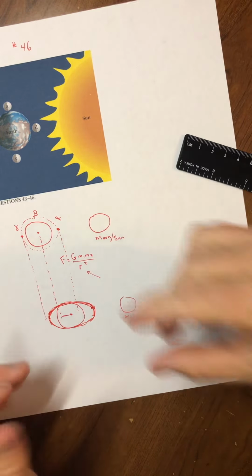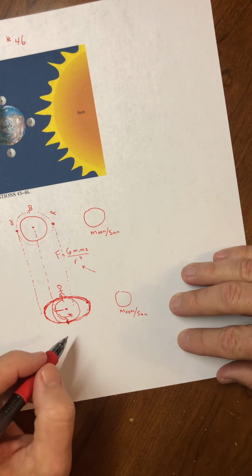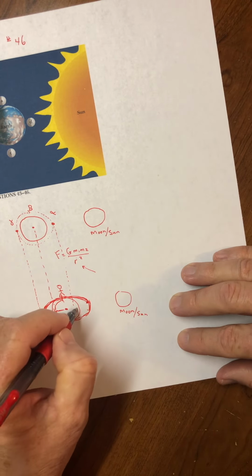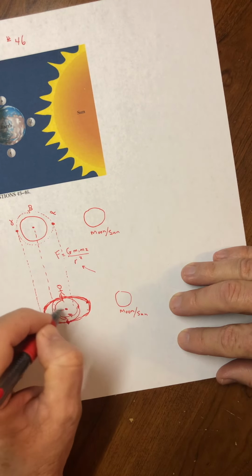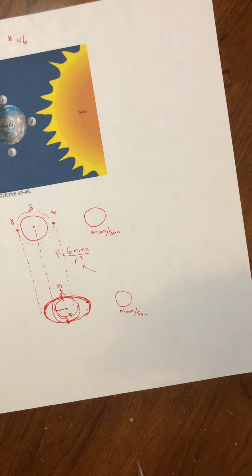somebody on the surface, and maybe I'll put a little stick figure here, right now they're going to be in a location where the water level is low, so they would say this is low tide. But 6 hours later, they will have moved into this bulge here, so that would be high tide for them. 6 hours later, they're in shallow water again, so that would be low tide, and then they would move to high tide, and then finally 6 more hours, so 1 full day later, they're back to that low tide.